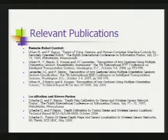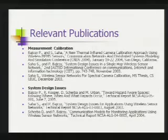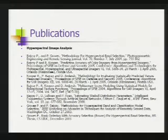If you are interested in learning more about this kind of work, we published several papers on the remote robot control. The fusion issue we addressed in one paper, the repeatability assessment of the gesture recognition and the whole classification algorithm. The localization and stereo fusion, one of my master's students just graduated, so he has a master's thesis about it, and we have some papers. The measurement calibration, again, we have a set of papers, and one student graduated about 2 years ago. And then the system design issues are summarized in a technical report because I'm trying to summarize our work so other people can learn. There are also publications about the hyperspectral image analysis, but we haven't figured out fully how to do the fire classification. There are some journal papers related to our past work.